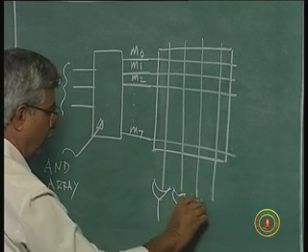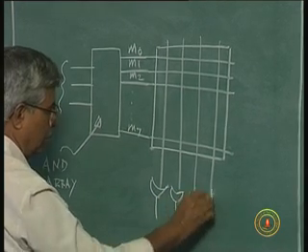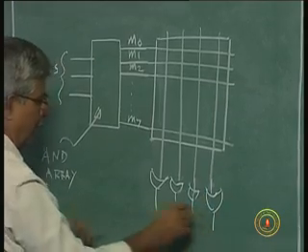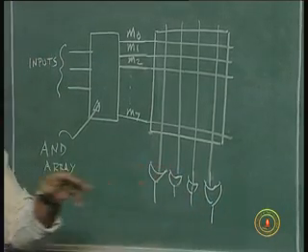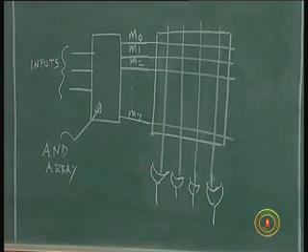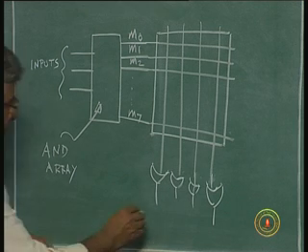This OR gate is only one input symbolically. Each of these OR gates has 8 inputs: M0, M1, M2, M3, M4, M5, M6, M7, out of which I will retain those which are required for my particular outputs based on the truth table, and remove those which are not required in my output. So, this is WXYZ.